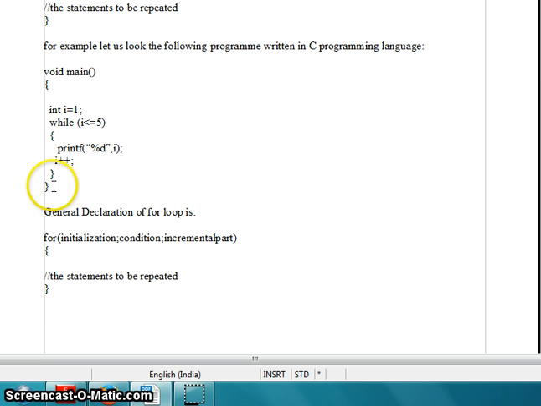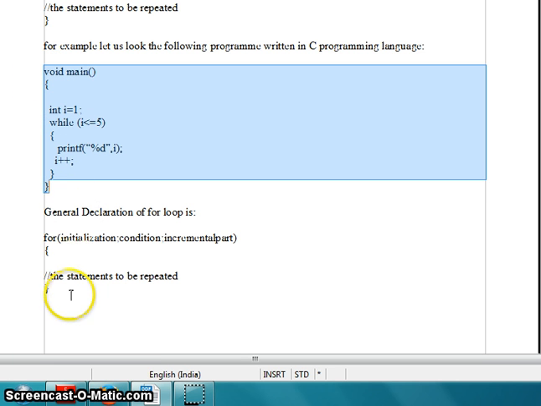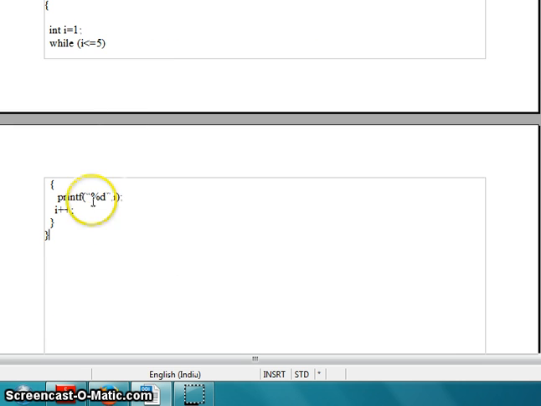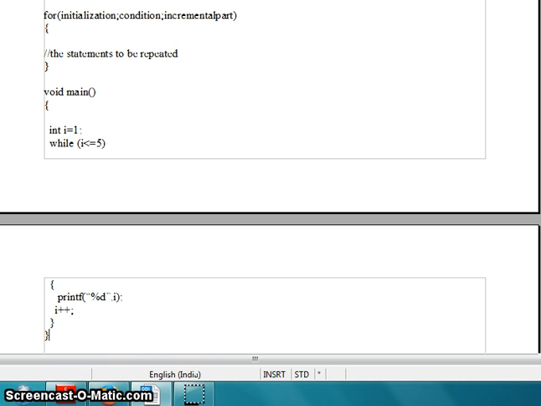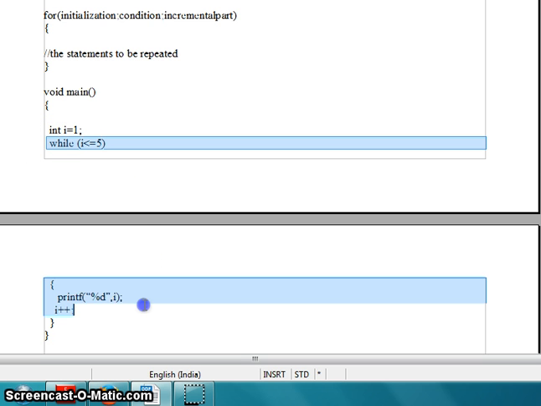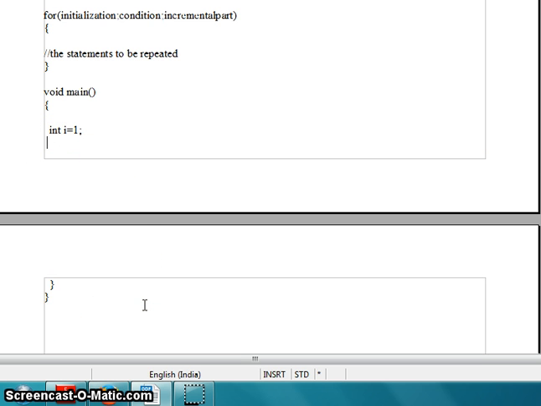Now let us understand the program to write a for loop. We can modify the same program to write the for loop as follows.